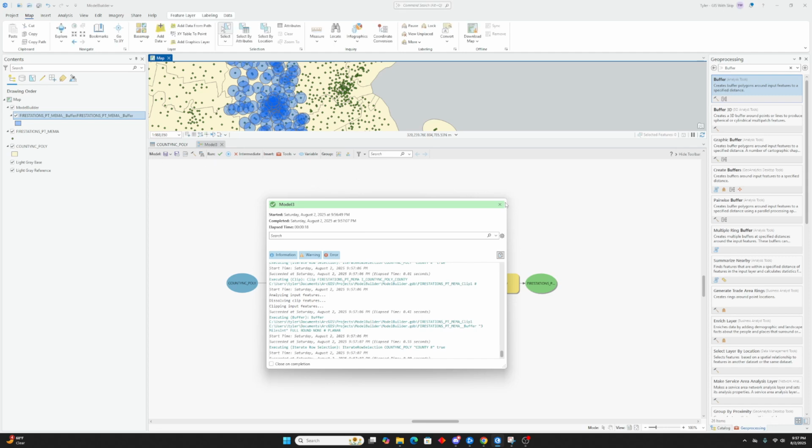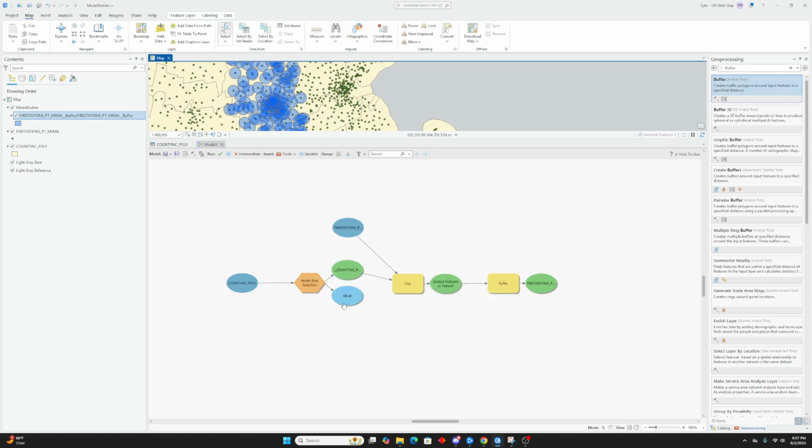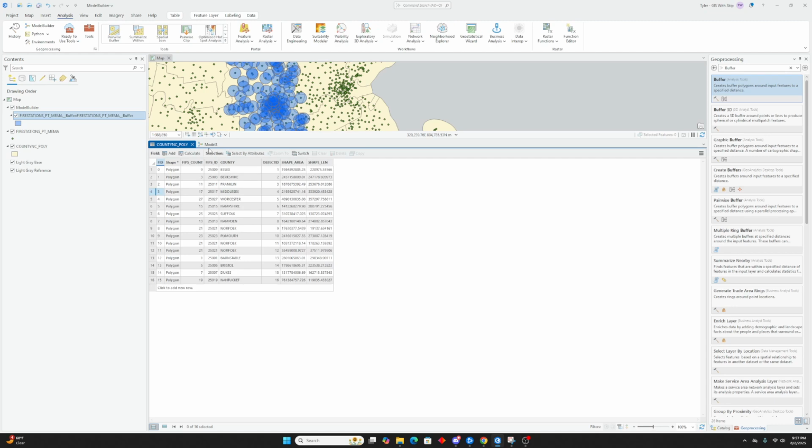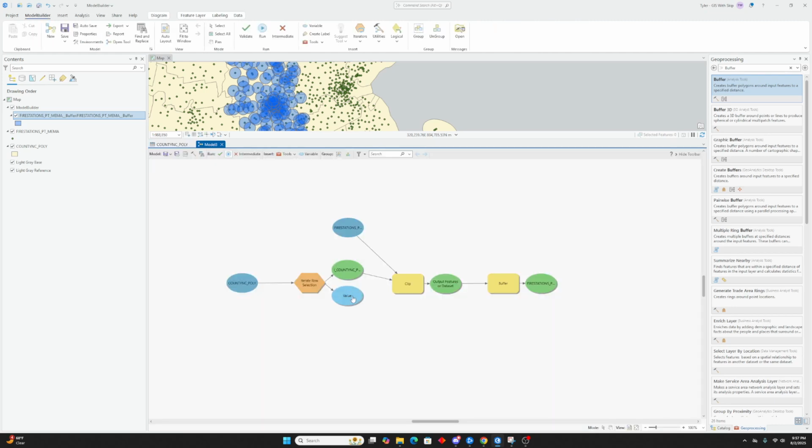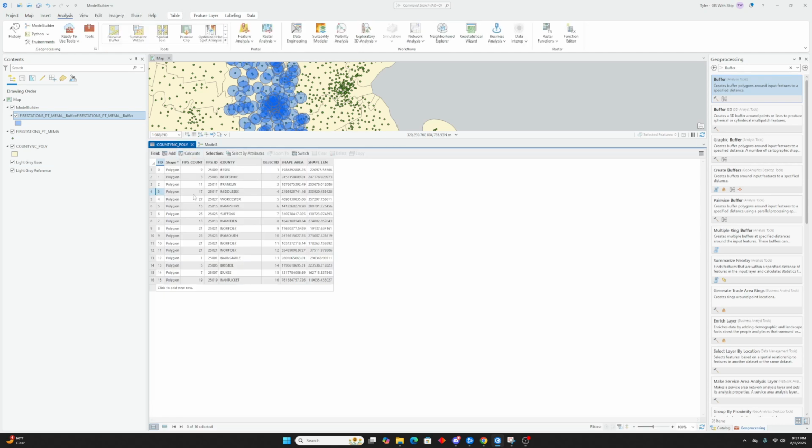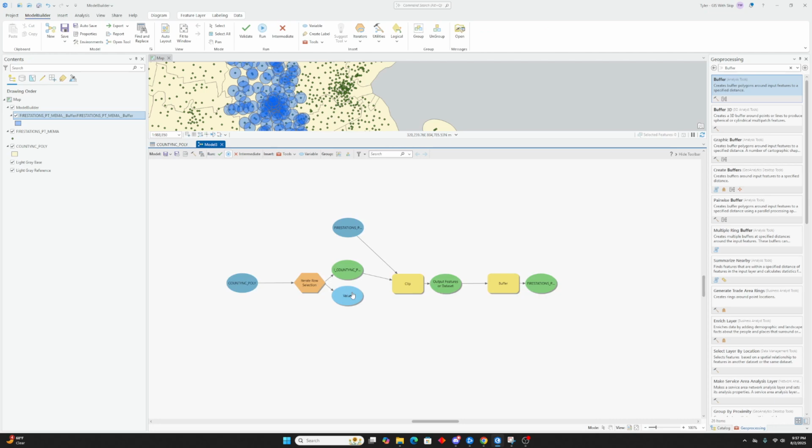But we can fix this pretty easily. You'll see down here we have this light blue box that says value. That's a value that comes out, and when you run this for the first row, which would be Essex, this value is set to Essex. When it iterates through again to the second one, that's Berkshire. So this value would be set to Berkshire.